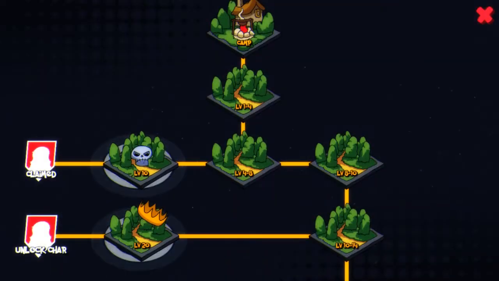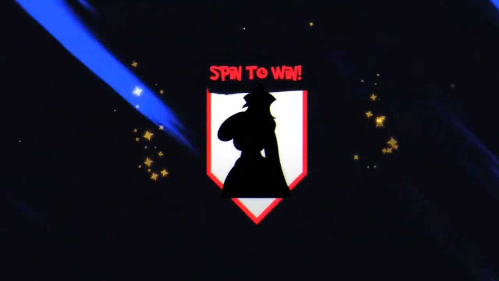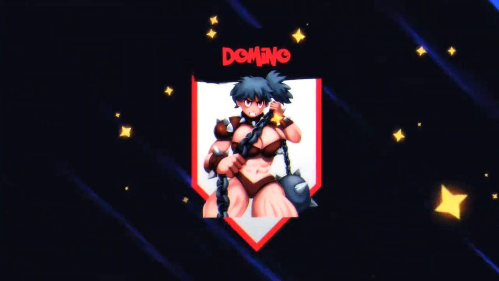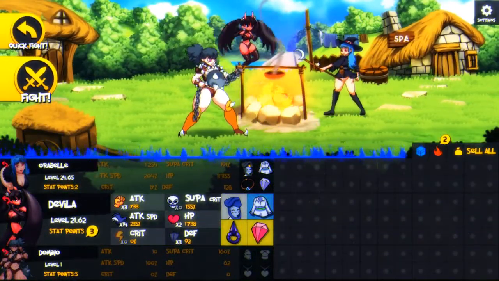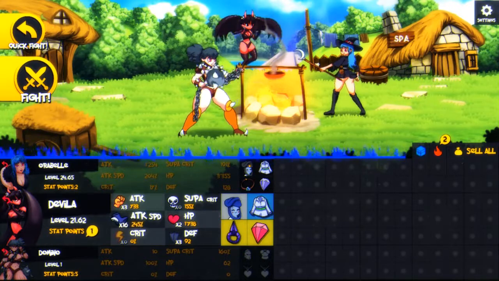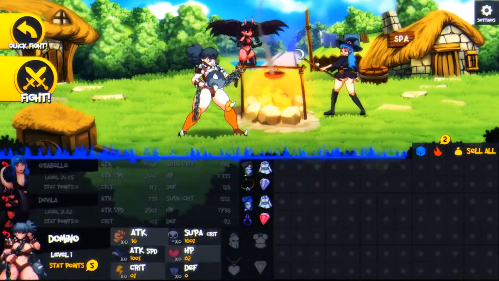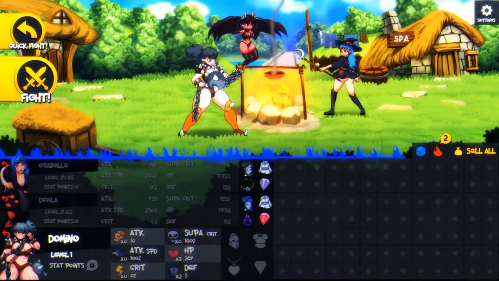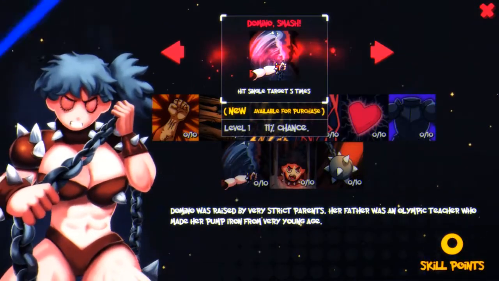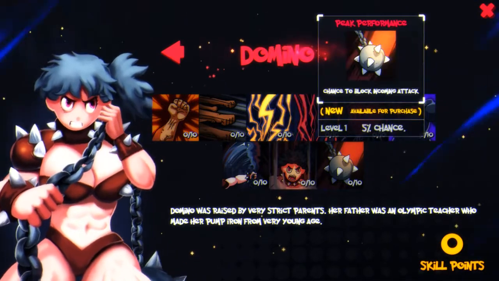Oh, wow. Okay, let's unlock our next character. So I'm guessing you can't get duplicates. Oh wow, she looks like she's ready to hit somebody in the face. Okay, so what do you have? Hits a target 5 times. Okay, so you're definitely DPS.